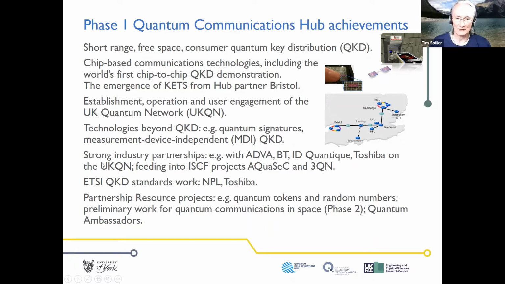I stress that I showed you the picture of all our industrial partners. We had very key and important partnerships with very many companies, but I've noted just a few here that particularly worked with us on the UK quantum network. But it's also notable that, as I mentioned earlier, the Industrial Strategy Challenge Fund is run through Innovate UK. They fund big industry-led projects, and some of those are now up and running. Out of the first four big ISCF projects that started, two of them were focused on quantum communications. And they've leveraged heavily off hub work, and they include numerous hub partners. So there's Aquasec that's led by Toshiba, and 3QN that's led by Arcit. So our phase one work has fed into both of these ISCF projects.